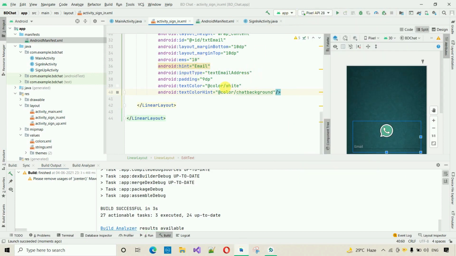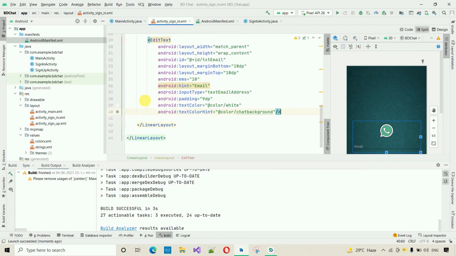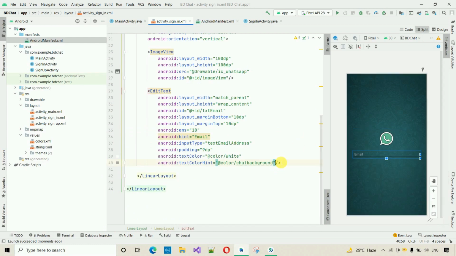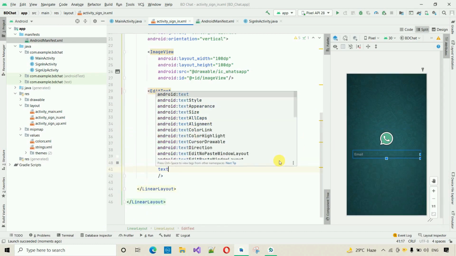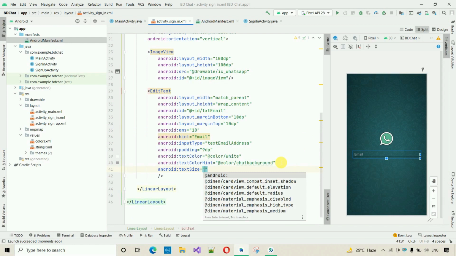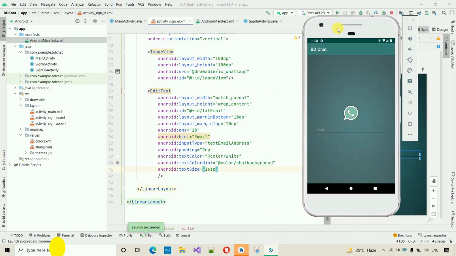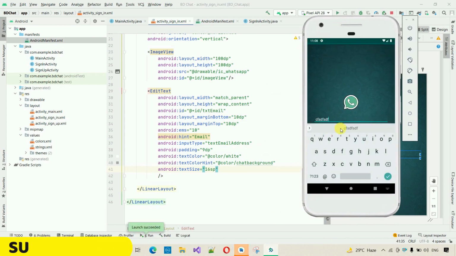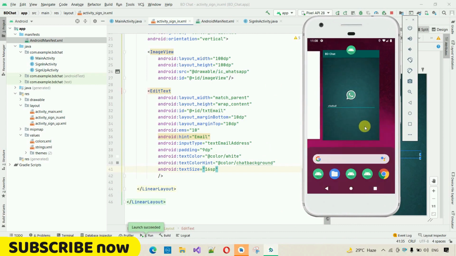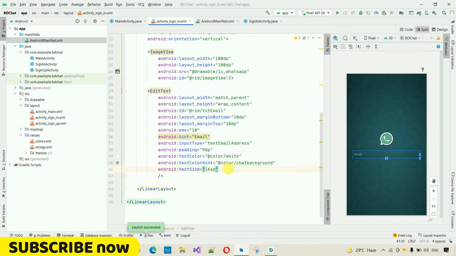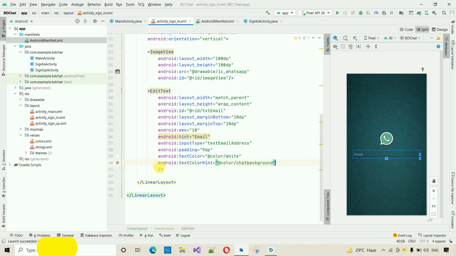Okay, so let me just set a few of the properties. Okay, we have set the ID, the color, and everything. If you want to increase the size of whatever text is inside this one, you can use the text style, text size, and you can increase the size to 16 sp. If I restart the application, let's check whether the size is increased or not. Here you can see this. This time what I write is a little bit larger than the previous one, so I'm going to close this one. Okay, so stop it, and let me just remove this. I'm going to go with the default one.